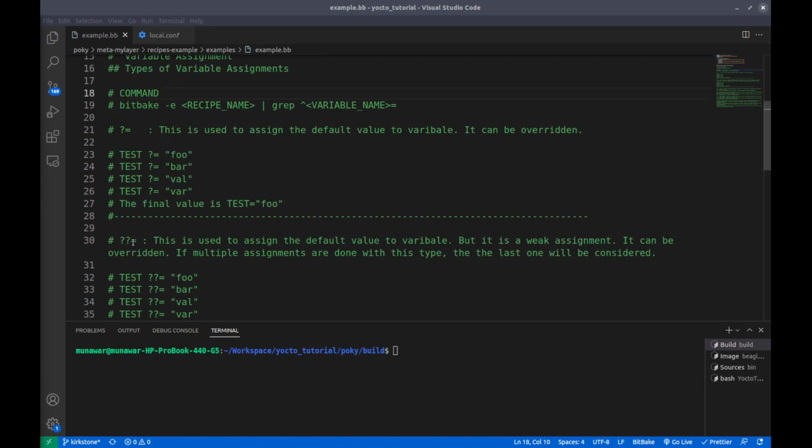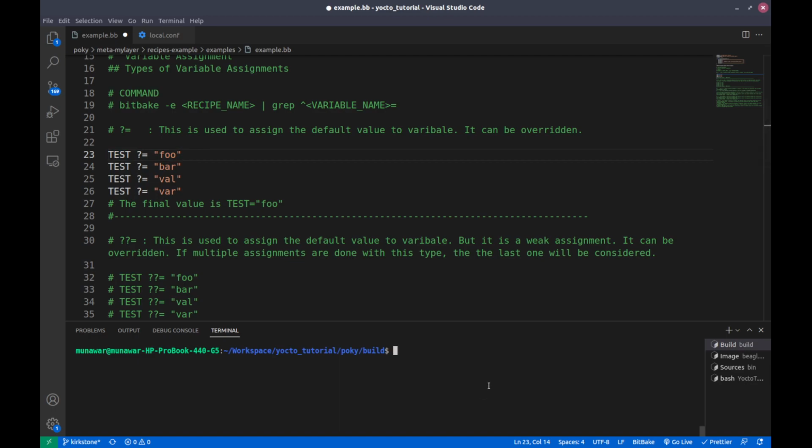In this video we are going to see the example of these two assignments. So first of all, let us check for this video assignment operator. Here we have the test variable and we have declared four different values of the test variable. What does it mean? This is used to assign the default value to the variable, but if we have assigned the variable multiple times, then only the first one will be taken into effect.